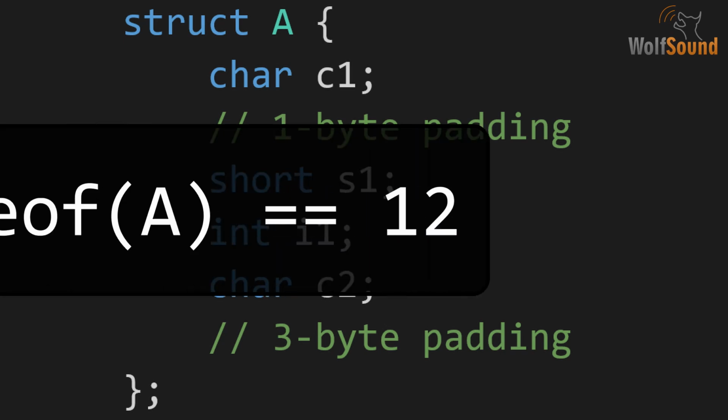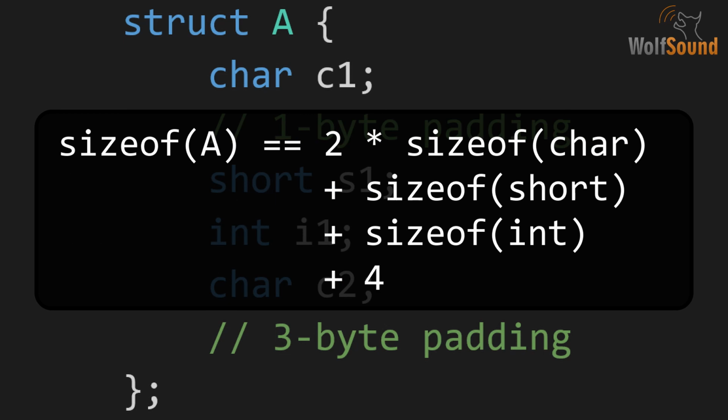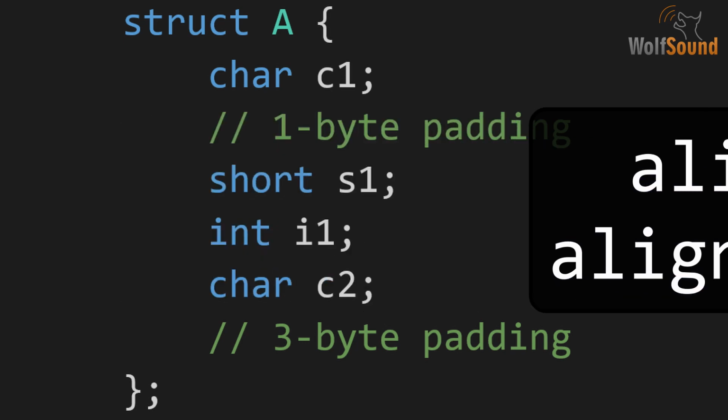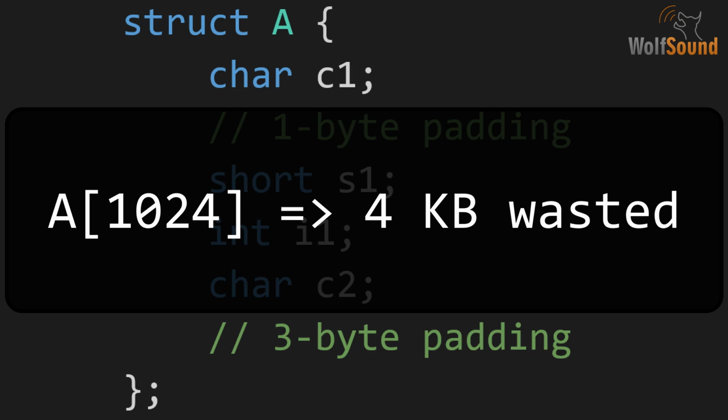On my computer, size of A returns 12, which means that due to additional padding, struct's size is 4 bytes larger than the sum of its data members' sizes. The alignment of A is 4 because of the int data member. Int's alignment is 4, which determines the alignment of the whole structure. In other words, the int data member must lie at a 4 byte boundary to be aligned. This layout of A results in 4 bytes wasted per each variable of type A. That means that having an array of 1024 A's wastes 4 kilobytes of memory. It may seem an artificial example, but it is worth keeping in mind.